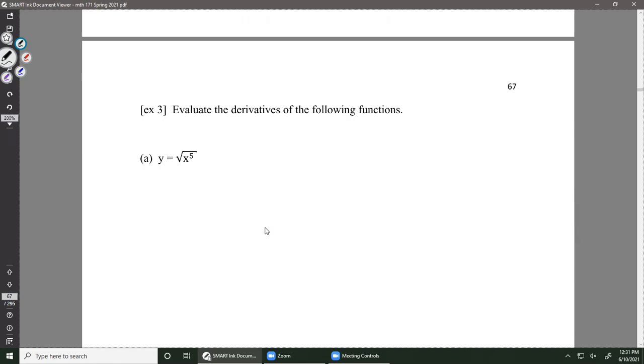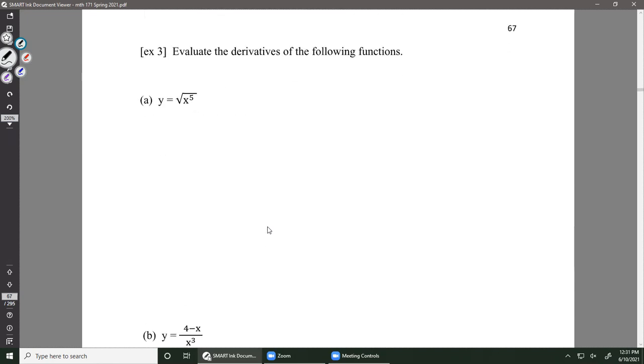All right. So moving on to example 3, it says evaluate the derivatives of the following functions. If you've probably noticed by now, derivatives are all about the exponents. We bring down an exponent, subtract one off, is pretty much what we're doing. That's the pattern. Well, if we have something that looks like y equals the square root of x to the 5th, we don't really have that exponent isolated or that function isolated. And we don't have a function being added. We have a function composed with another function. So we need to rewrite this.